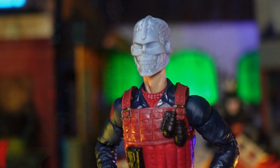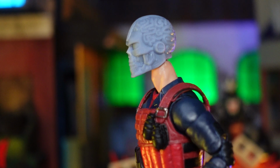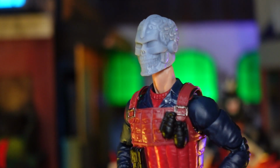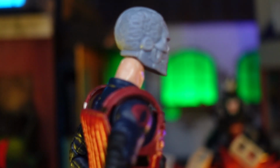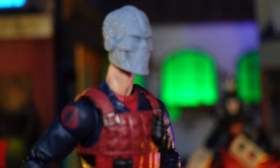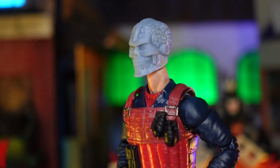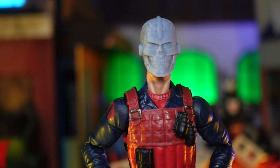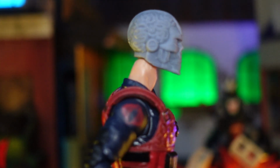The Range Viper head here has a lot of sculpt inside of it, a lot of detail. Once you paint it, it definitely will bring it out. The reason it's sitting up like this is because of the ball peg. It's a little too big, so you would have to do some dremeling, kind of get that shaved out how you want it. I like how that's reflecting there, but that's just the resin that was used. It looks very good, just like the Range Viper that came out, to be honest with you.